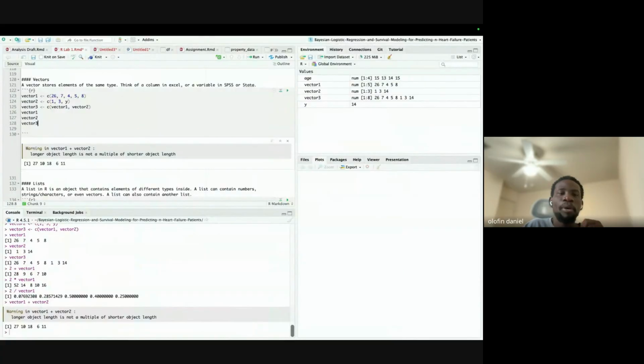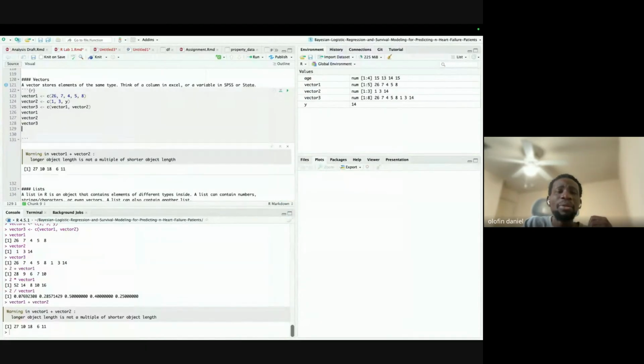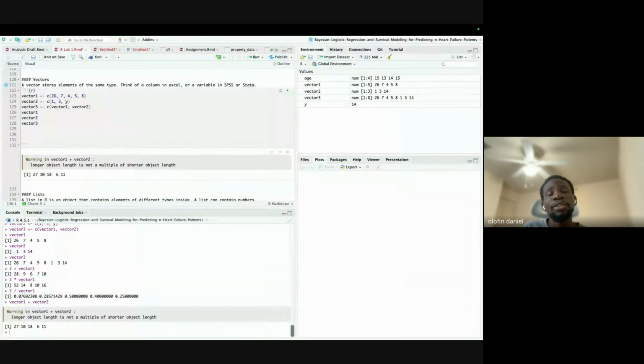So point to note, I say again, vectors save all elements of the same data type. Okay, I know someone might be asking, what if it's non-numerical kind of data and all this stuff? Okay, let's say my whole name is Daniel.